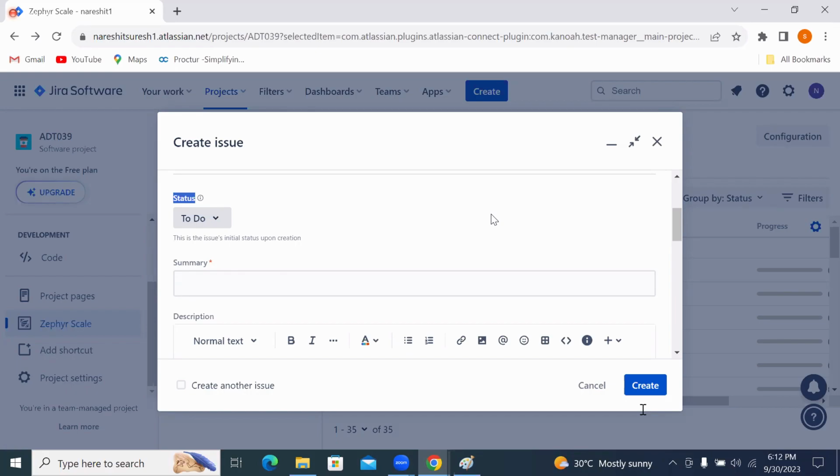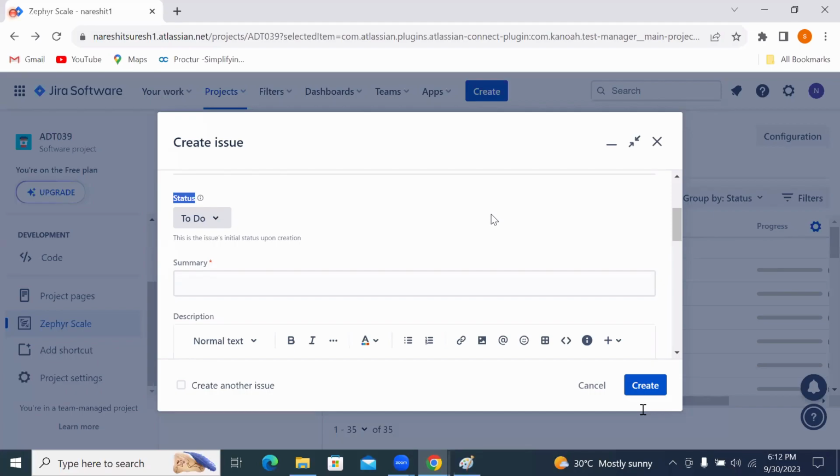So the meaning of status is the progress of the bug. So what exactly is the progress of that particular bug?